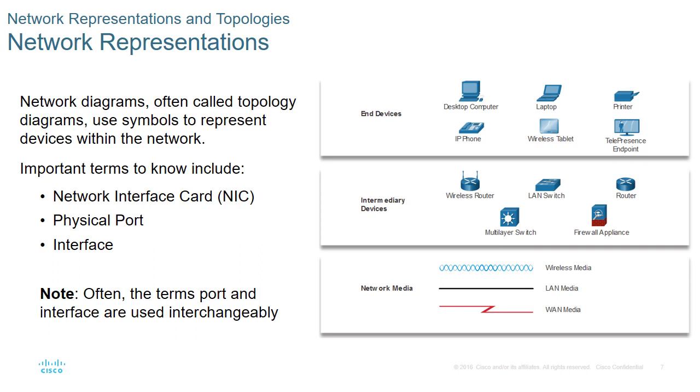So apart from this, we have to know the other important terms, the network interface card, and then physical port and interface. You know what is the use of the NIC card, network interface card? It is a device which allows the computer to communicate with the network. Right. Now, if you see this physical port and interface, these terms are often interchangeable.